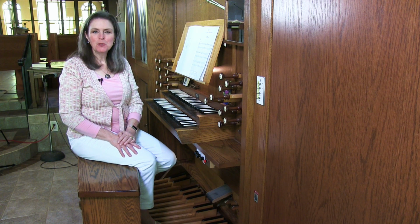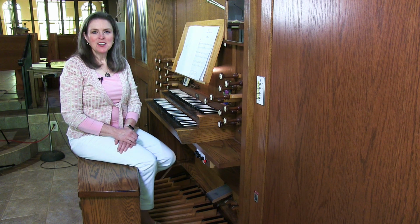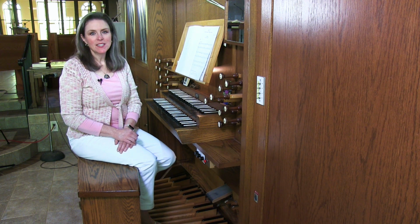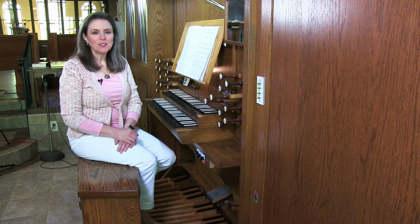I'm Heather Martin Cooper, and I'm playing for you today on the Martin Ott organ at my parish, St. Monica in Creve Coeur, Missouri. Today, I'll be playing a partita on At the Lamb's High Feast We Sing by Kenneth Kosche.